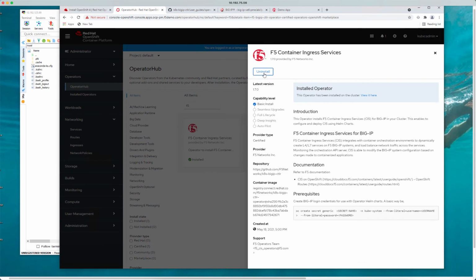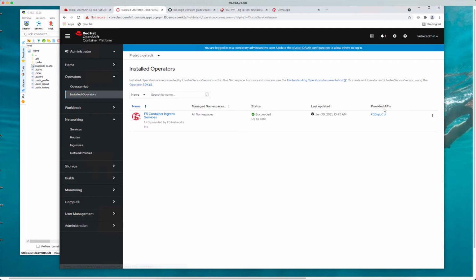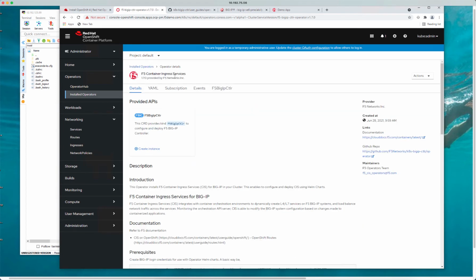You can see I already have one installed, so I won't need to reinstall it, but you can follow this process. I also have another link on how to install the operator, and I'll put that in the description as well. I can close this out. I already have one instance created here, so you can see here's the instance of the operator. I created that instance.